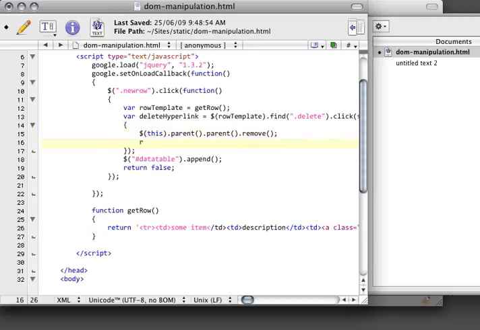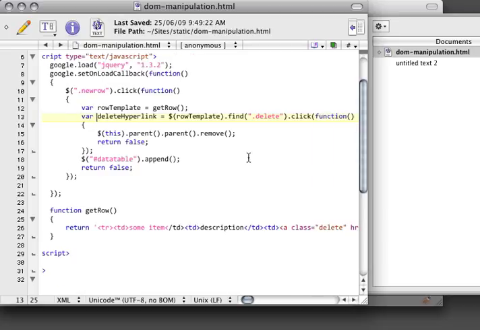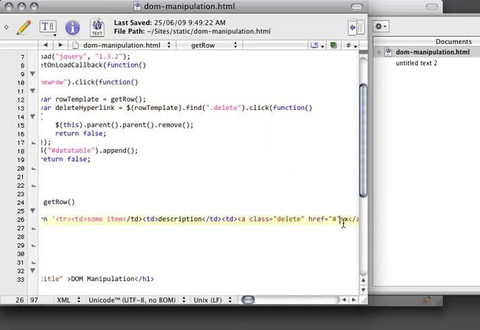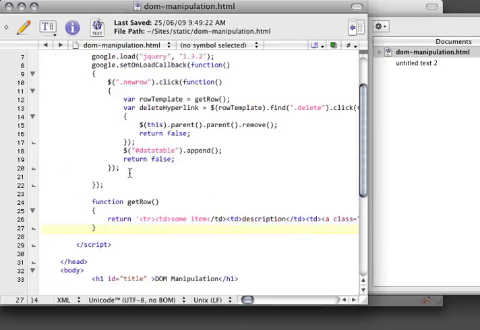And then we can, of course, return false. So now we have this delete hyperlink variable. And the delete hyperlink variable is associated with the little X over here, right? Because we're finding this little key of type class delete. But we want to append the whole row. So just like here, we go up the DOM, we go up 2 steps. We're going to have to do the same thing when we append. So I'm going to say delete hyperlink dot parent dot parent.